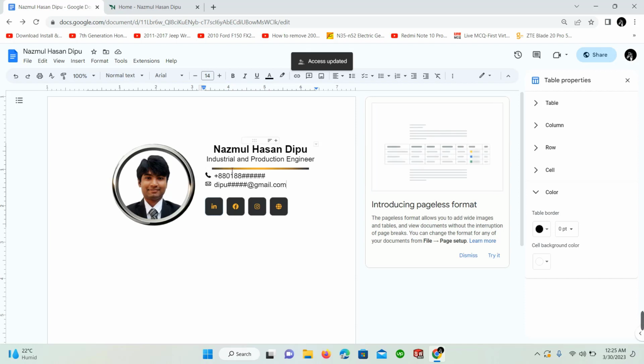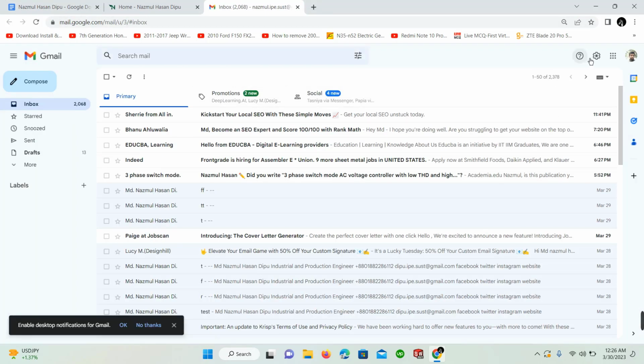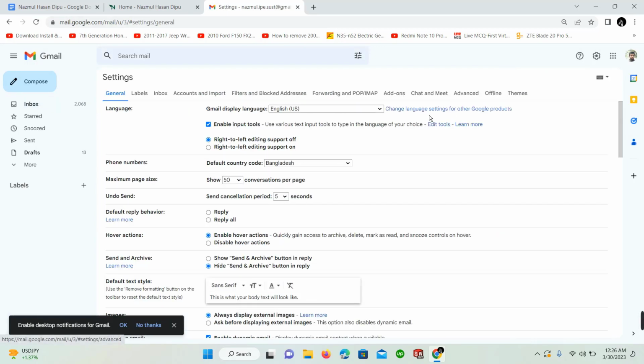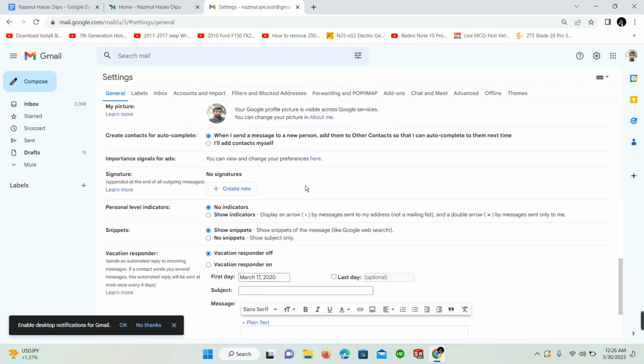For this, all you have to do, Control A for select all and Control C for copy all. Then go to your Gmail and then click on this setting icon. See all settings. Go down.